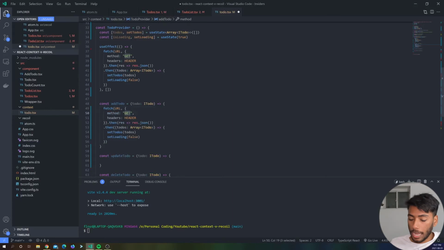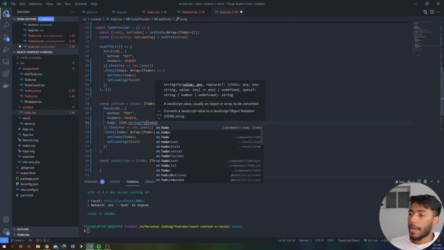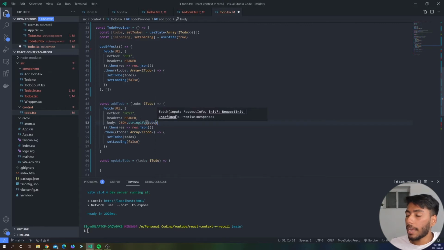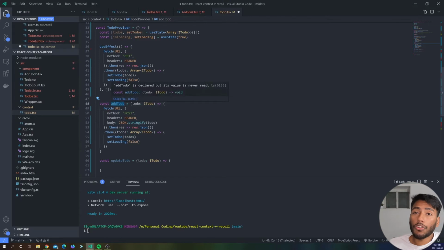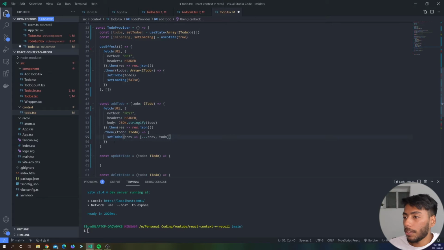So for adding, we actually have a method of post, and our headers is going to say the same. We just need to add a body now. So the body is just going to be the to-do that's being passed in, and then our server is going to return the to-do back with our ID. So this is just going to be a one to-do over here. Also, I feel like to-do is going to lose its meaning by the end of this video. So we want to set our to-dos. So we get our previous values, we're going to spread it over here, and we're going to pass in our new to-do as well. Loading, we don't really care about this, that's fine.